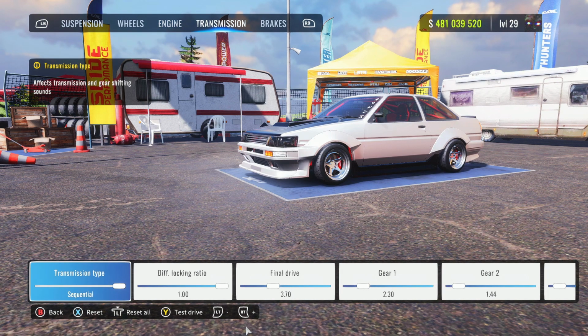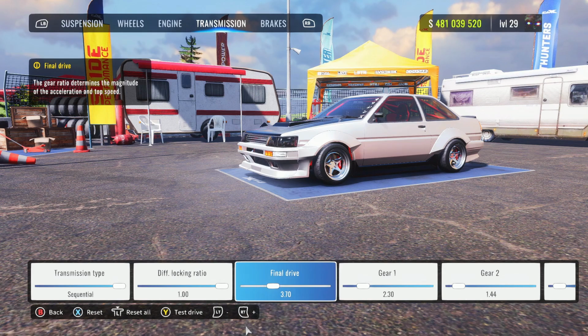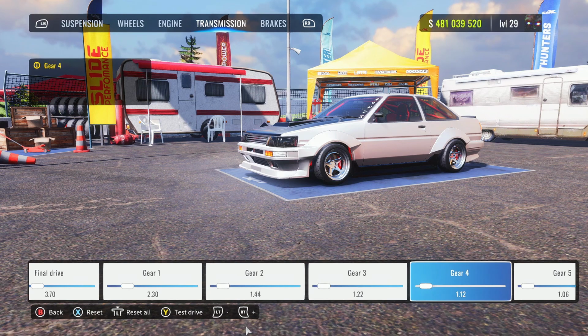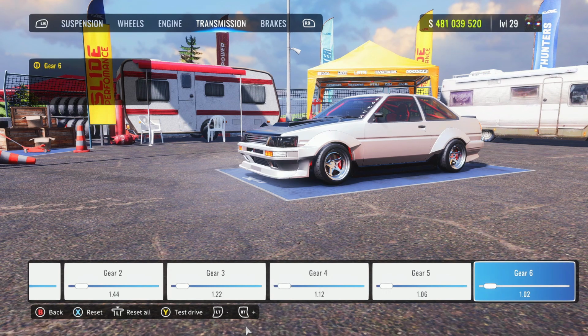For the transmission, your transmission type is going to be sequential. Your diff lock ratio is going to be 1.00, final drive 3.70, gear 1 2.30, gear 2 1.44, gear 3 1.22, gear 4 1.12, gear 5 1.06, and gear 6 is going to be 1.02.